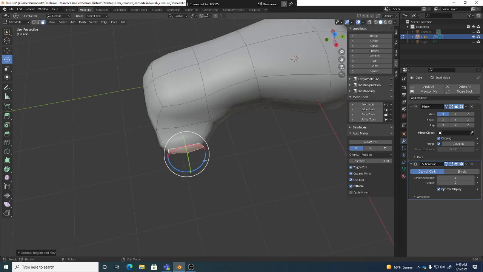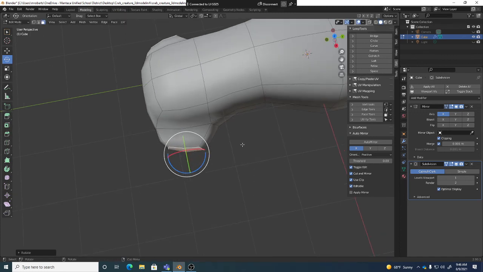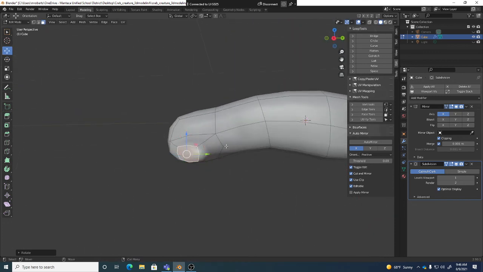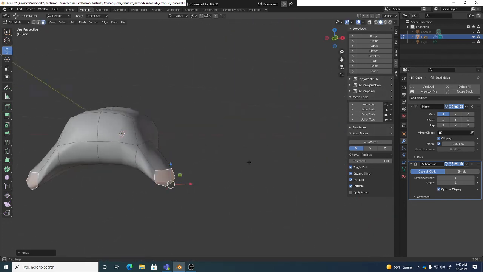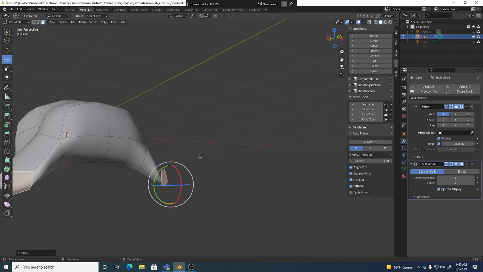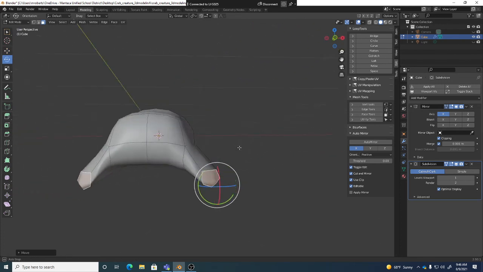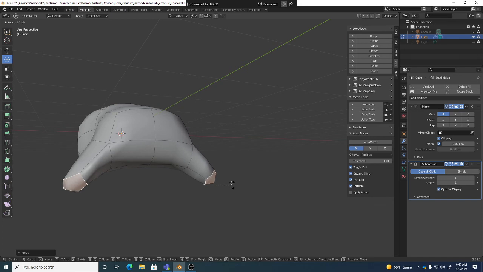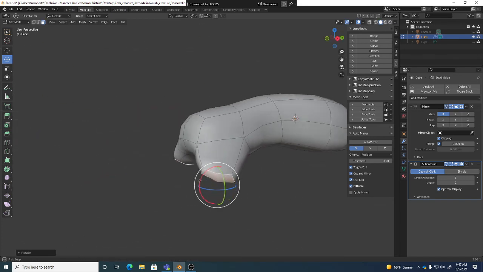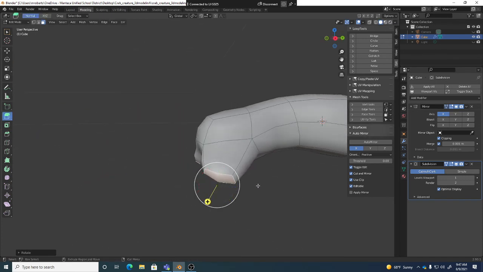Of course, you can grab these handles to rotate just along one axis, but there is that view move, middle mouse button. Then I could hit W for middle mouse button move. Maybe a little bit of E, rotate. And you notice how I'm rotating my camera around so I can get a better view. And then, of course, Control E for extrude.